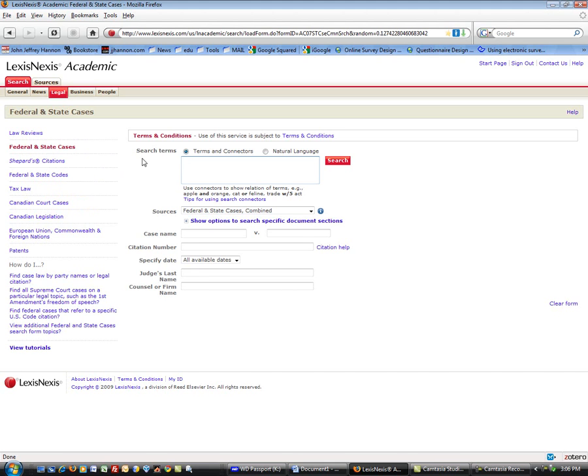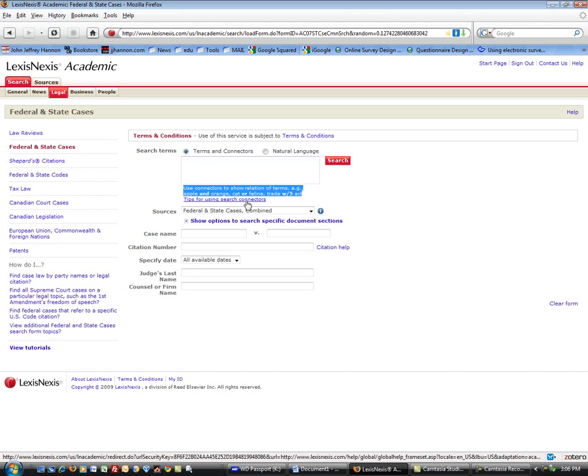Next thing are the terms. So are there terms and connectors? Excuse me. I think those would be like Boolean operators, and those are different. You can read this text here that I'm going to swipe, and there's a hyperlink that says tips for using search connectors.